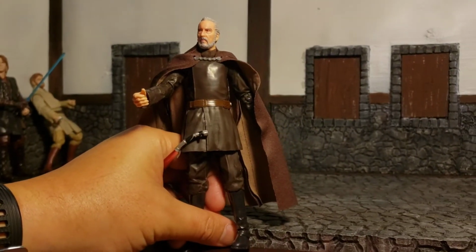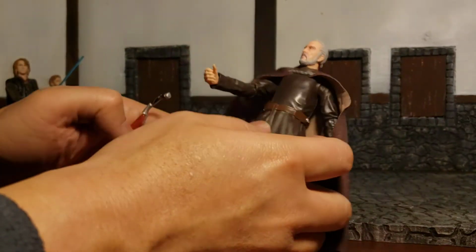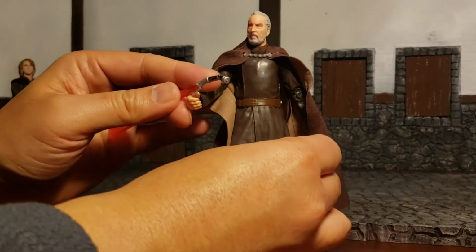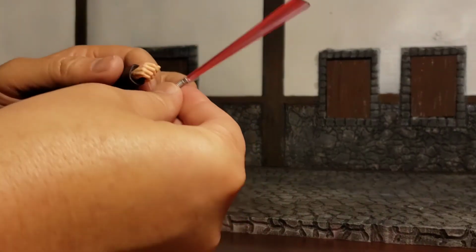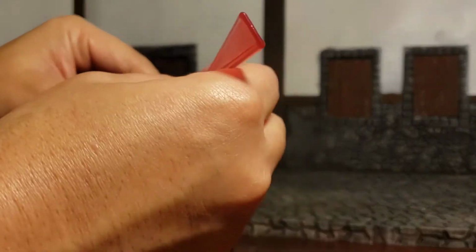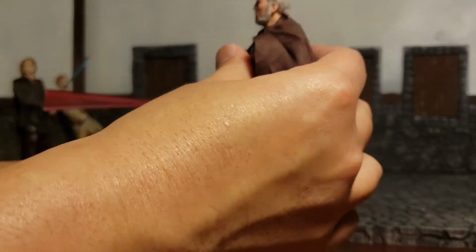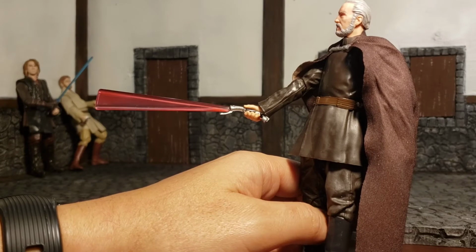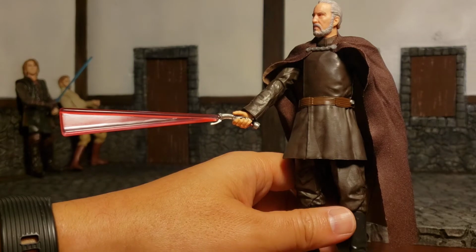Let's push this out here because I think you're too close. All right, that's better. Okay, so you can see this lightsaber here. As I said, it doesn't nicely pin into him, but neither do either of those other two figures, Anakin nor Obi-Wan, have that feature. So I think this is a pretty cool feature. It was nice of them to give that.